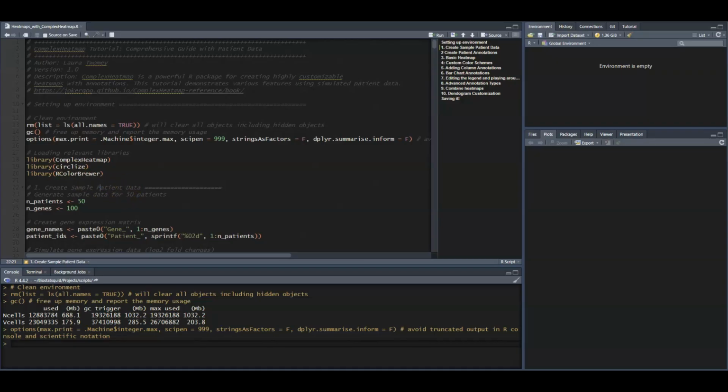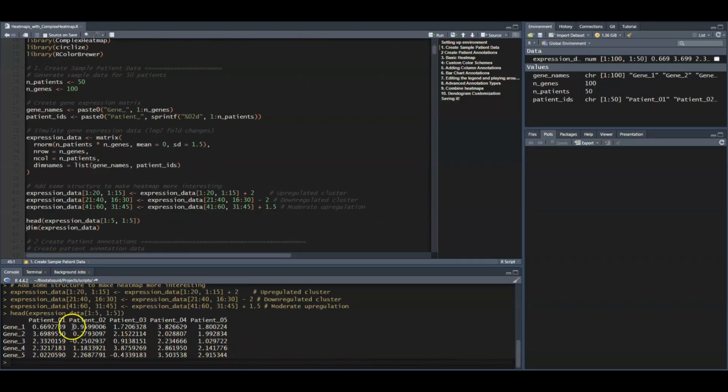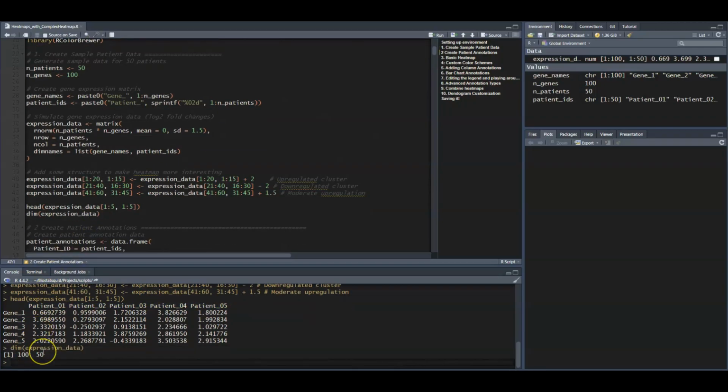But essentially, the first step is creating a realistic data set simulating gene expression data from cancer patients. So we're just going to run these lines. And as you can see, we have genes as row names. You'll have the different actual gene names, and then patients or sample IDs as column names. And we have 100 genes and 50 patients. Now, you can be plotting something completely different, and you can have different dimensions of your data set as well. So there's no limit as to the dimensions a heat map should have.